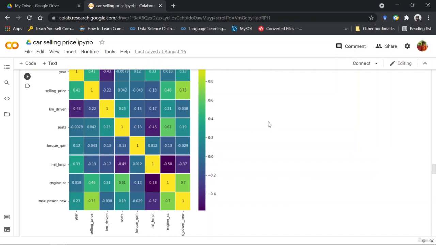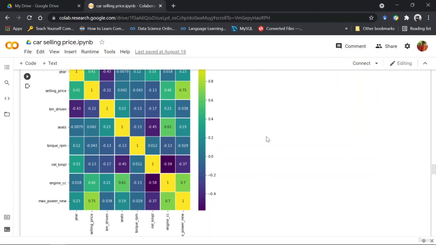Now, since there's only 12, 13 columns present in my data set, we don't need to remove any column because the dimensionality is very less and the model will be able to train pretty easily with less computational expensiveness and less time frame also.